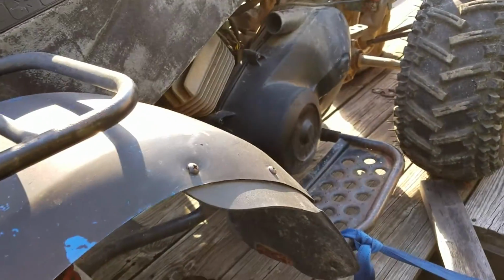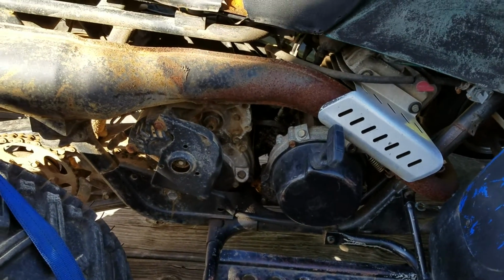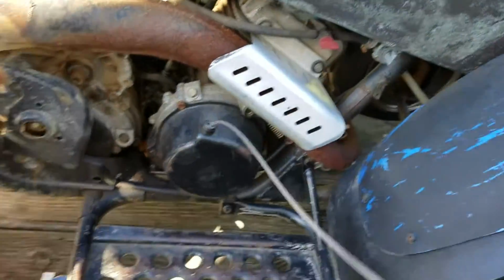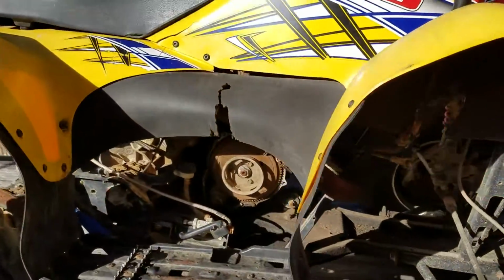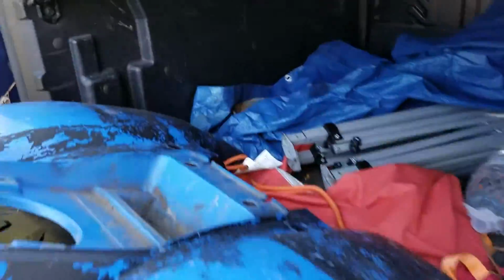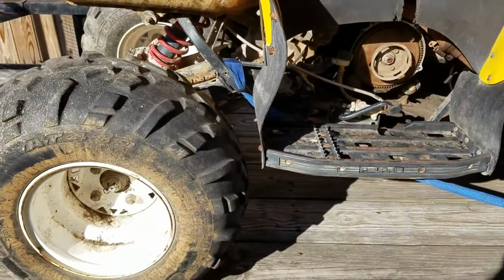This one, he said he actually was able to spray some stuff in it and get it to run, I think. He had it running, that's what he said. But he said that the transmission, when he put it in gear, kind of acted up like it wouldn't go into gear all the way or something. But it does pull over. I've got the pull start for the Trailblazer. Then you can see the cover's missing. I've got the pull start for that over there on that tarp. So for the most part, I've got most of the pieces to it. This one.